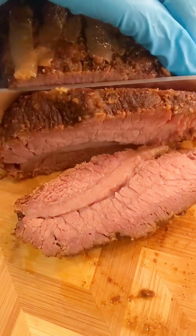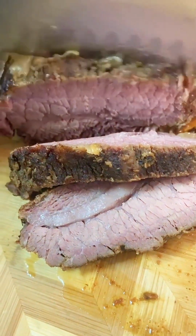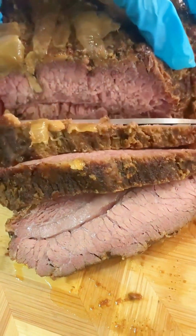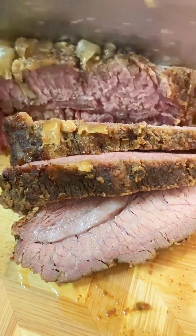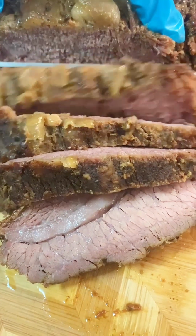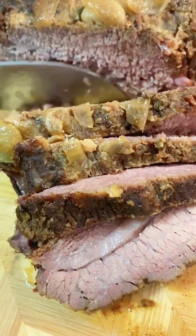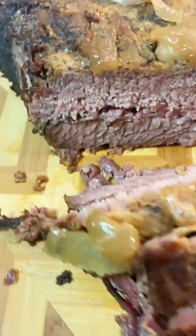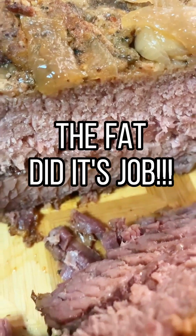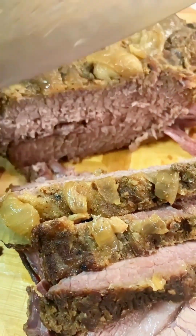I apologize for the overcast, that's with him standing over it initially. But you can see, this is what I mean by almost all of the fat has, for the most part, rendered away from the brisket. You don't see fat present. You don't see fat marbled throughout the brisket. However, the brisket is obviously tender. So the fat did its job in terms of keeping the meat moisturized as it smoked.